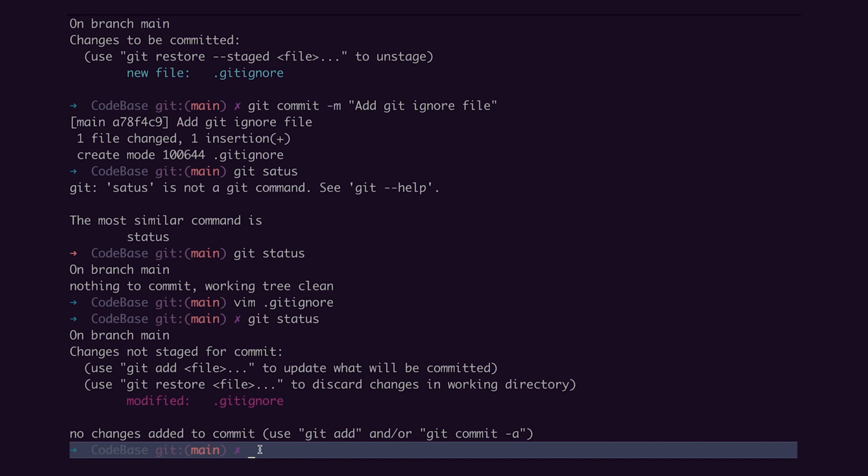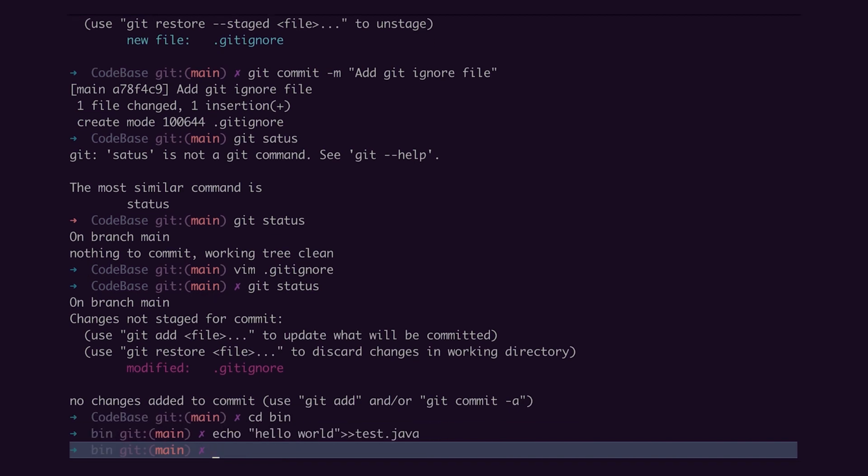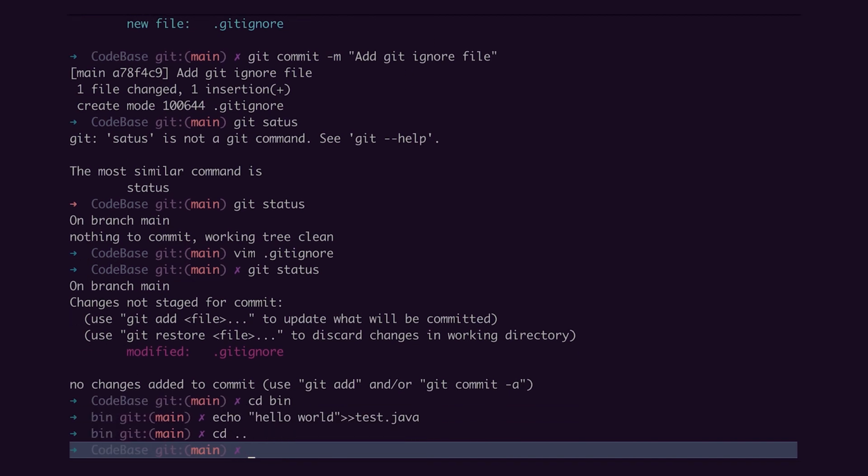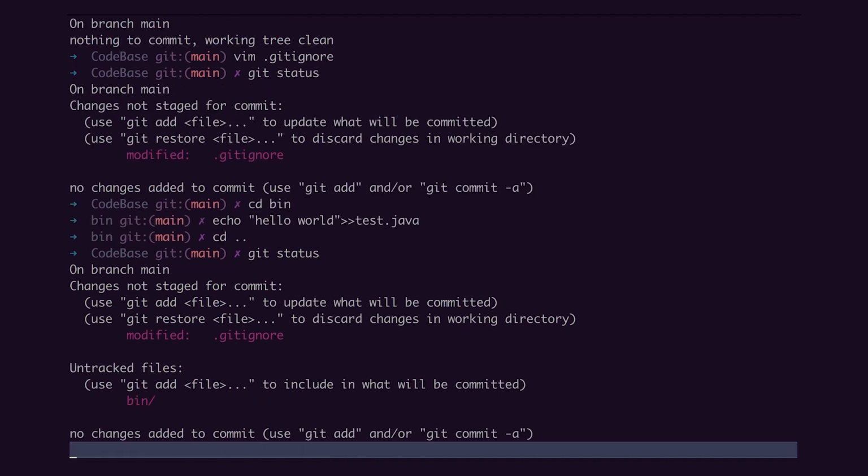Let's add one more file. Now type git status again and you will see that now the bin folder is untracked.